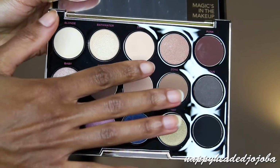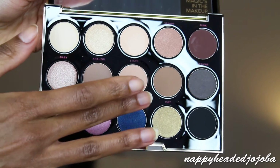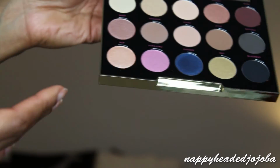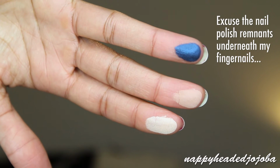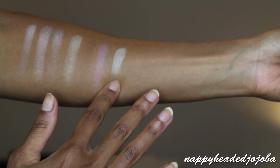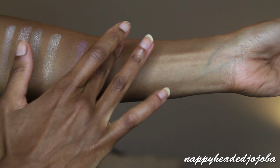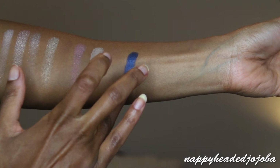The next 3 we're doing are Skimp, super smooth, Stark, also very smooth, and Danger. Bit of grit on that one. It's not very smooth. I haven't been showing these to you guys on my fingertips before applying them to my arm, but you can see the pigmentation's pretty solid. So that's Skimp there. Stark, another one that just sort of blends into my skin. It's quite light. And Danger.